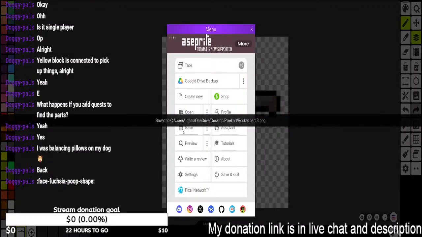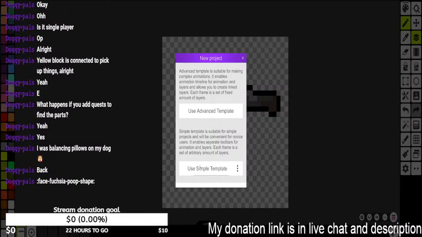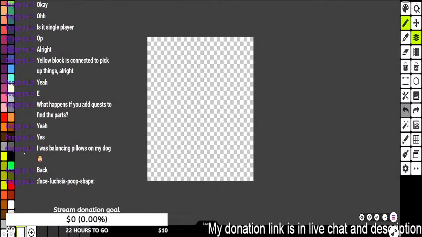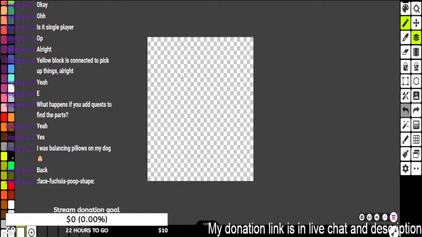And then let's do create new. Rocket part 4. Simple template. Now for this one, we can do like a window maybe, or just like a side of the rocket with like a window in it maybe. Yeah, let's do that.